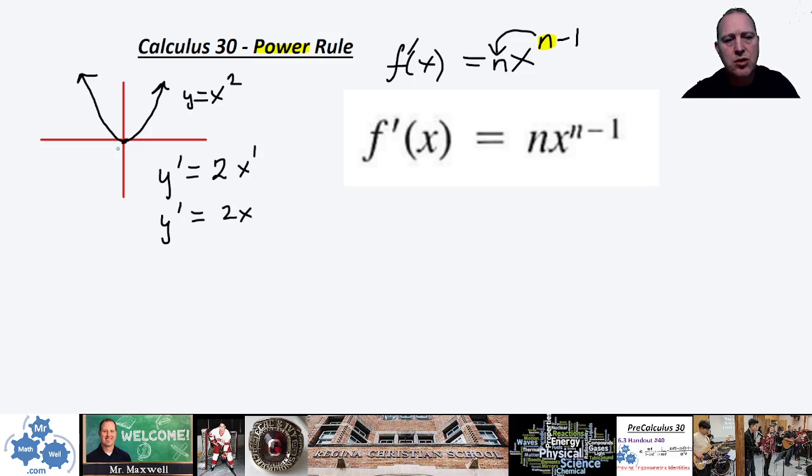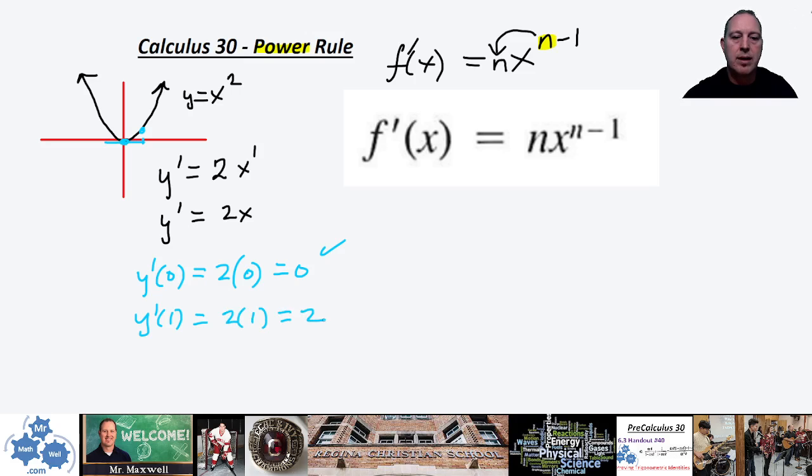What do you mean 2x? Well, what's the derivative when x is 0? That's the slope of the tangent line. Well, it should be exactly 0. So if I put in 0 for this derivative, I'm going to go 2 times 0 equals 0. Hey, that checks out. What about if I'm doing x equals 1? Well, what's the derivative evaluated at 1? It's going to be 2 times 1, a slope of 2. If you put that on your graphing calculator, and put a slope of 2 there for a line, it would fit just perfectly. So slope of 2. So that's how you do that.